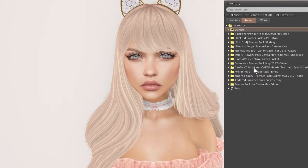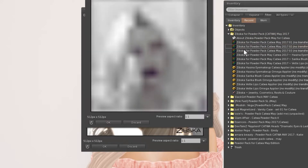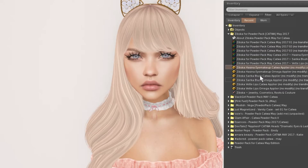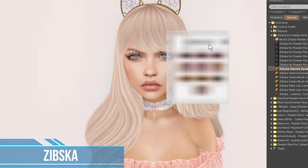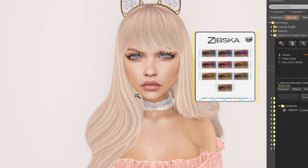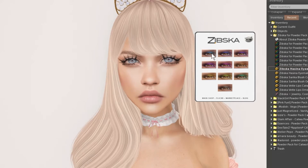I went ahead and unpacked everything for you guys to make it easier and faster for us both. Let's start with Zipska. It looks like lipstick and eye makeup. We have eye makeup — let's try purplish pink. Oh that's pretty, look how pretty that is! I like that. I don't wear too many colorful eyeshadows, but these are very pretty. That's the eyeshadow set by Zipska.